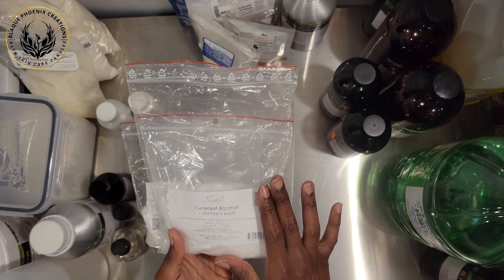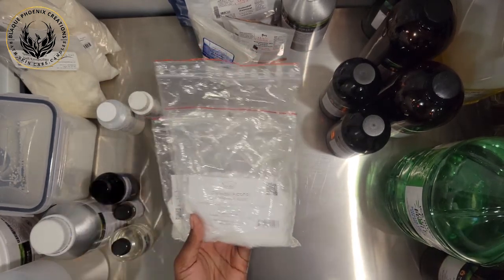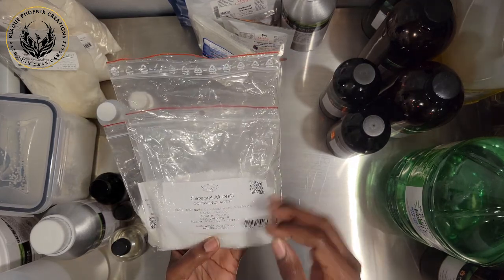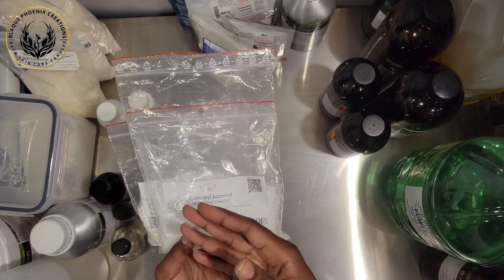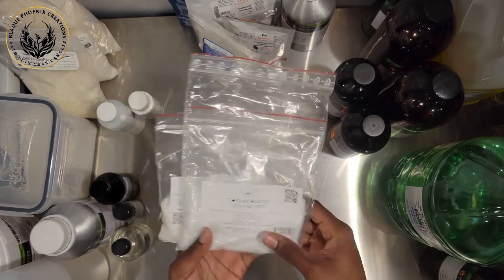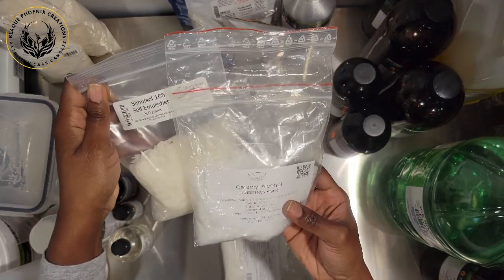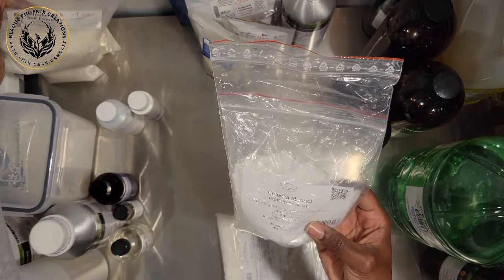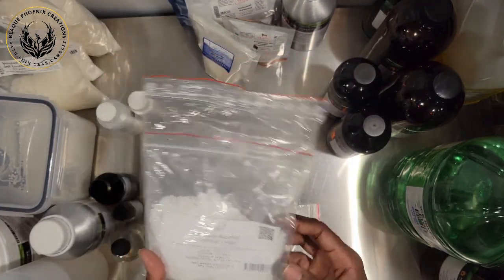So this is cetyl alcohol. As I mentioned before, we do have cetyl alcohol in the emulsifier that I will be using. So you can go ahead and say, if your initial or your primary emulsifier does not have a cetyl alcohol, you can add cetyl alcohol. Like, say for instance, I can add cetyl alcohol with my Simulsol 165 and make it not only conditioning on the skin, a bit smoother and thicker as well.